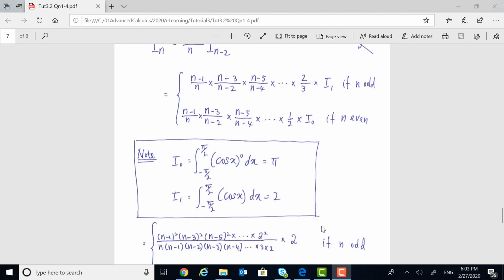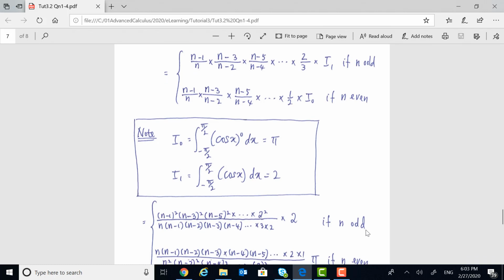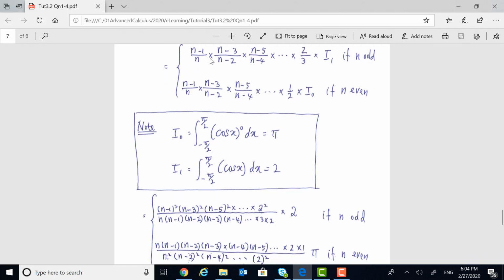So let me go on from here. Let's say for this one, I'm going to show you. For this one, I have on the numerator n minus 1, n minus 3, n minus 5, and so forth. On the denominator, you can see the jump. So what I do is I intend to fill in the gap on the denominator with the missing terms. You can see the n minus 1, the n minus 2 on the denominator, so that I get a complete series of numbers which I can then express the denominator as n factorial. Can you compare the denominator of this and the denominator of this? I've just padded in enough terms to make the denominator n factorial.